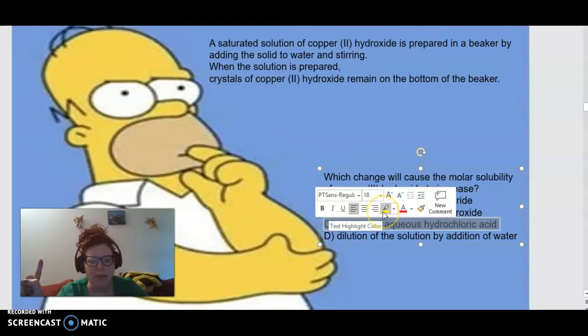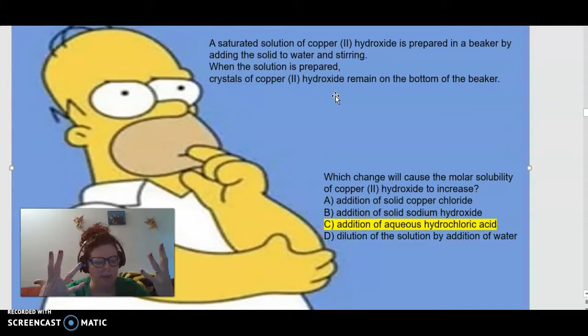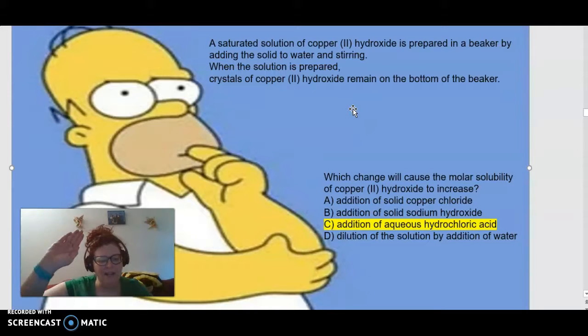And I know, this is why I say it's a little bit tricky. We're going to add some acid. I know, because you're just like, I didn't know that was an option. And that was my point as to why this is a little bit tricky. Because when you add that hydrochloric acid, those hydroxides are going to attract to the hydrogen, and magic happens and everything dissolves. All right, I'll see you guys for part 4.